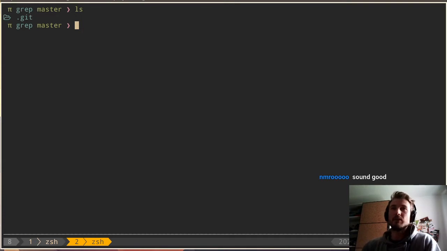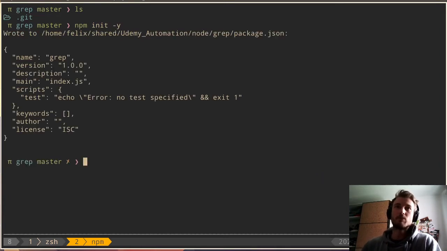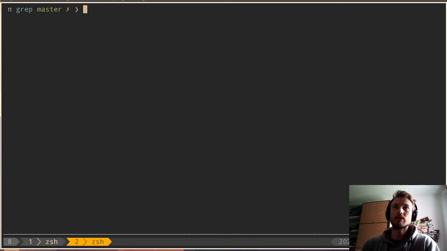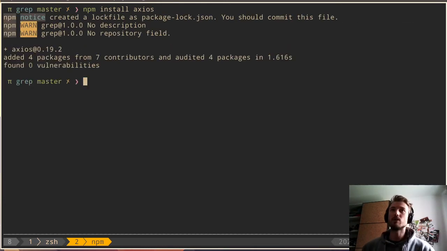Okay, so I got an empty Git repository here. You don't need to use the Git repository for that, but yeah, so I can keep track of my files. So first of all, we need to npm init -y to init a new node project as for all projects, and then we want to install Axios. And Axios is the library I want to use, which is able to make requests, and this was actually really fast for me because I got that stored in the cache. And also I want to install @types/axios, and this I want to install as a developer dependency.